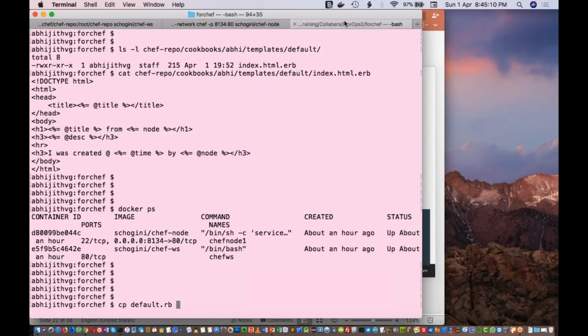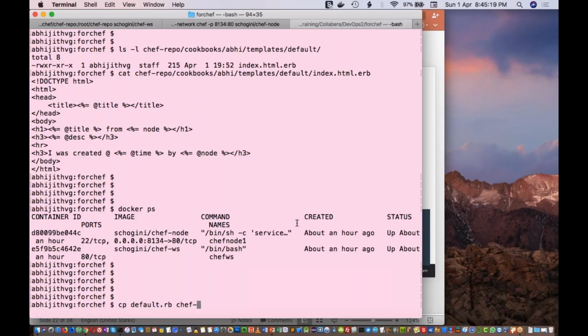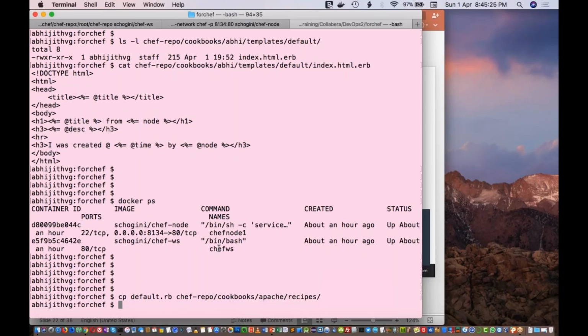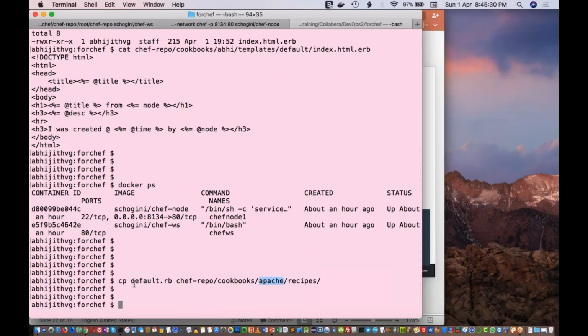There is one default.rb file. This is the recipe file for this Apache cookbook that I have already created. I'll explain it to you, but before that, let me copy this one. Cookbooks, Apache, recipe. Inside recipe, I am replacing the default recipe file inside this Apache cookbook with the one that I created earlier, and I am copying the HTML. There is one folder called HTML which will contain the CSS and JavaScript for my custom website.